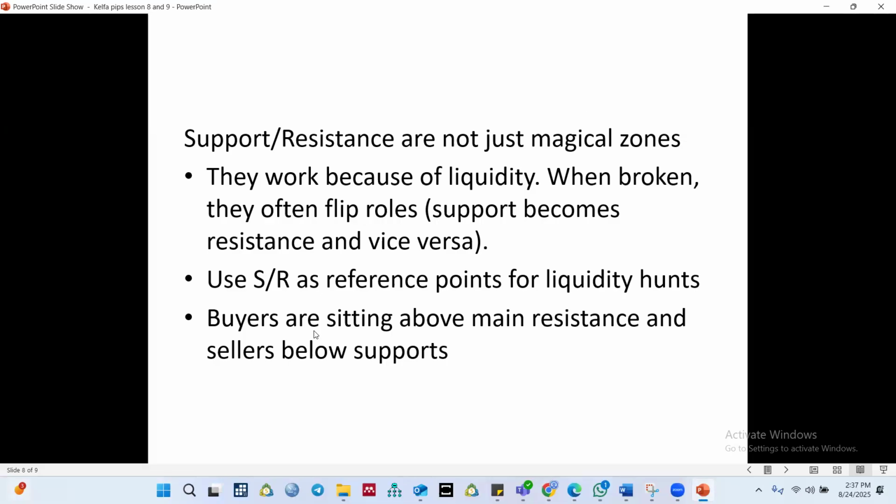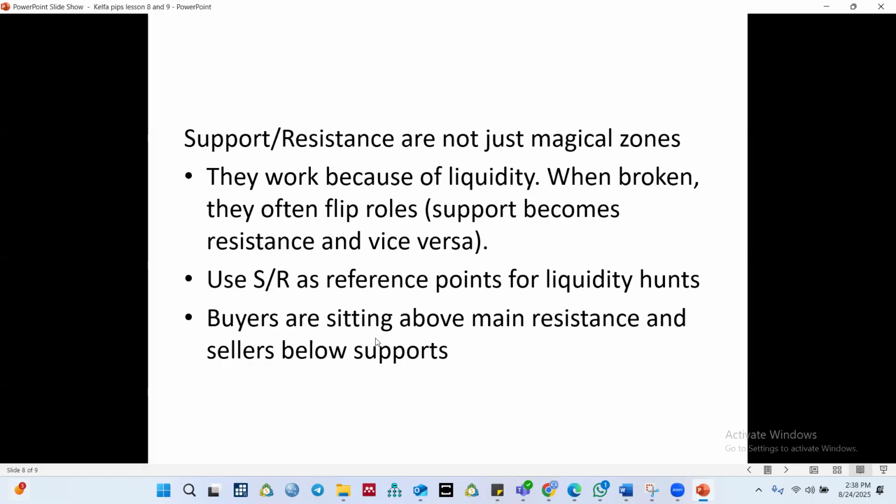So though support and resistance helps us to get our strong bias for buys and sells, at the same time, there are also areas that we can be stopped out. So we need to be conscious of both. But we want to see how we can put all of them together to frame our trade.